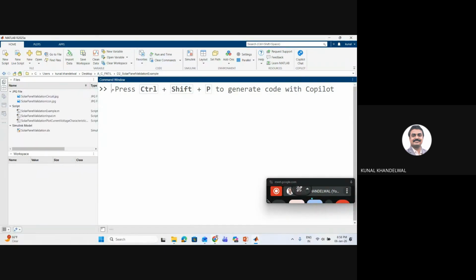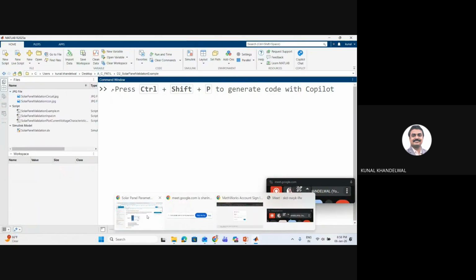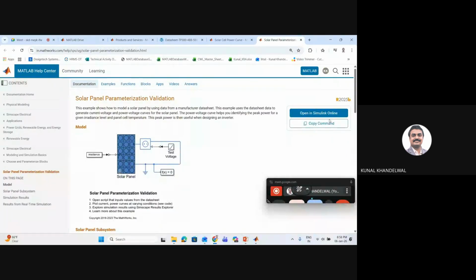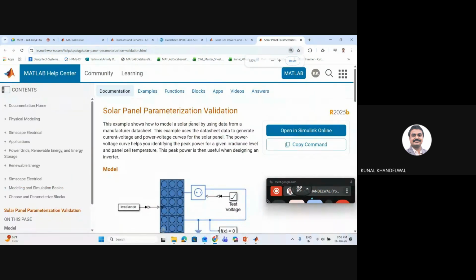I'll just walk through this example due to the timing constraint. This example shows how to model a solar panel by using data from a manufacturer data sheet.